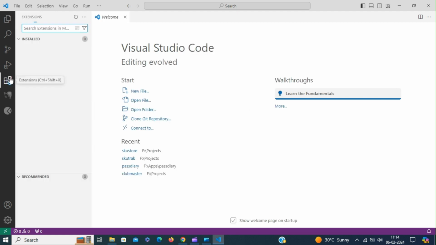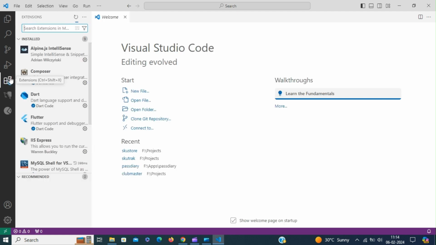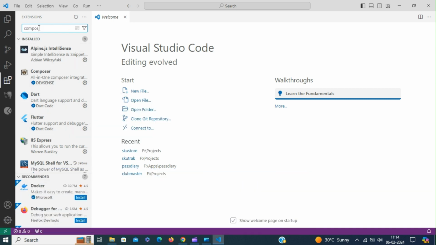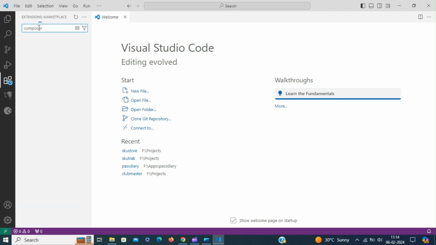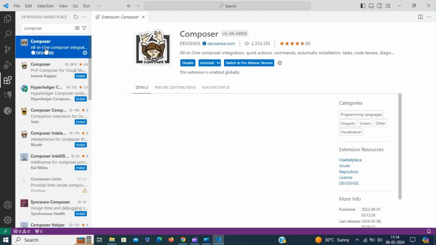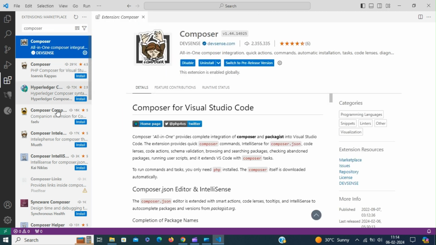And then we're going to install Composer. Go to Extensions in Visual Studio Code and search for Composer. The Composer was installed.